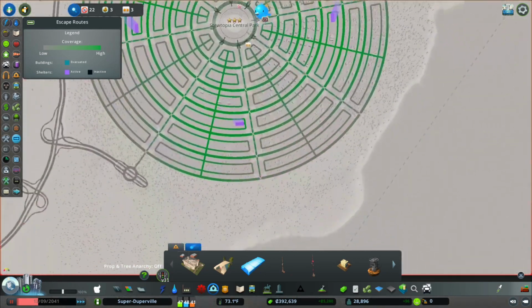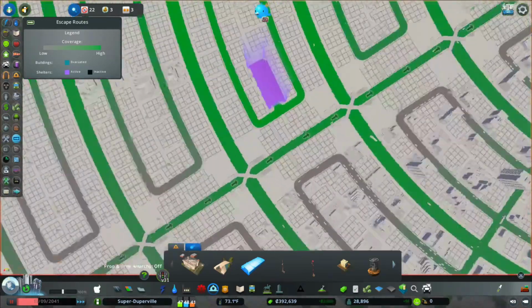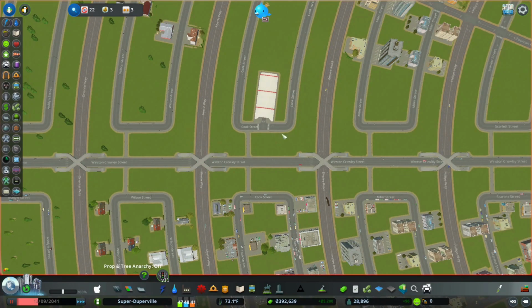Doing the same thing that we just talked about, adding a road into this area is going to allow us to get people into the area properly. Adding a road in here is going to allow buses to come in and out of this quickly so that they can evacuate a larger area of people.